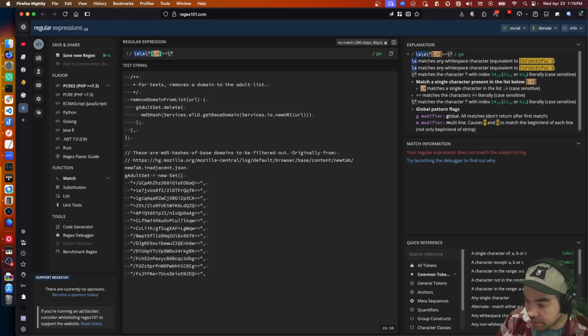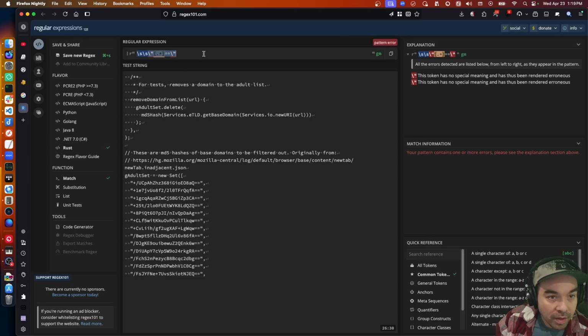Use the Rust flavor, though. There's a Rust flavor? Ooh, a Rust flavor. Okay. Text matches the character plus with index. Oh, that's not exactly what I'm trying to say. Between 1 and unlimited times, as many times given back as needed.